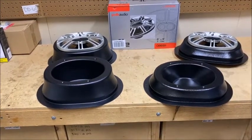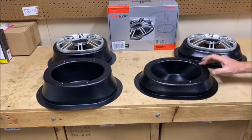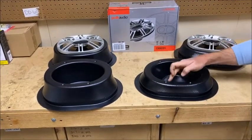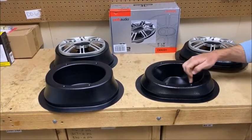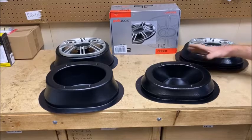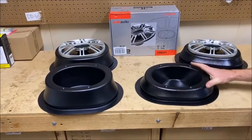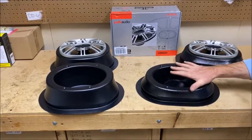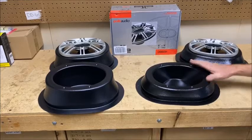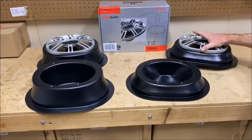These pods are designed to be mounted in two different ways. On the pod itself, you've got these 4 holes here, which you would just use a screw through these 4 points and into your deck, then take your speaker mounted on top of that. This is good if you have a flat application and you've got the weight of the speaker actually bearing down on that surface. These speakers weigh roughly 4 pounds, 4.5 pounds.